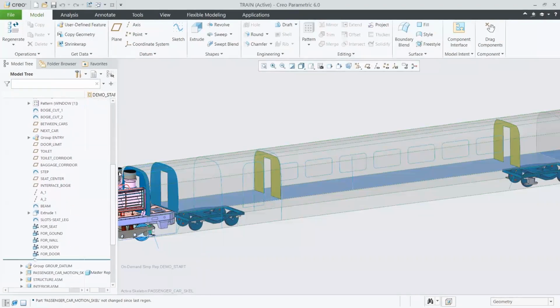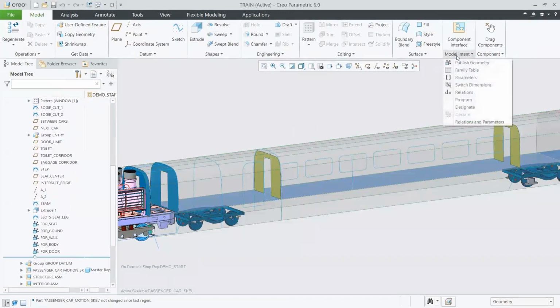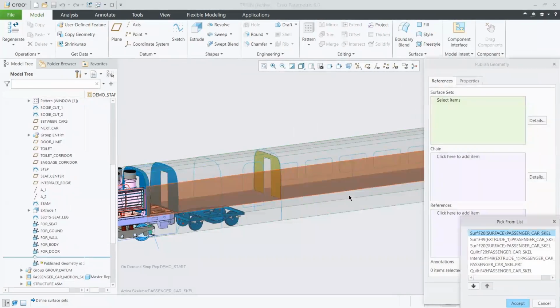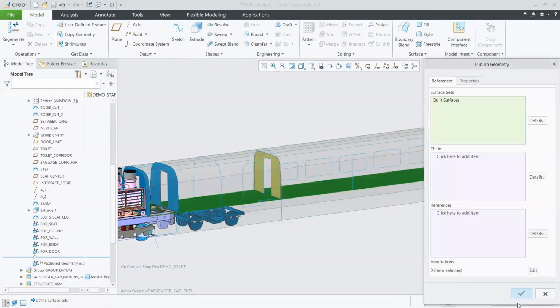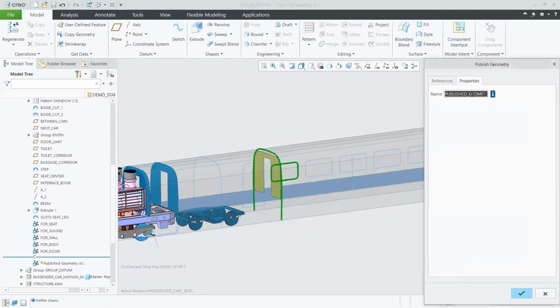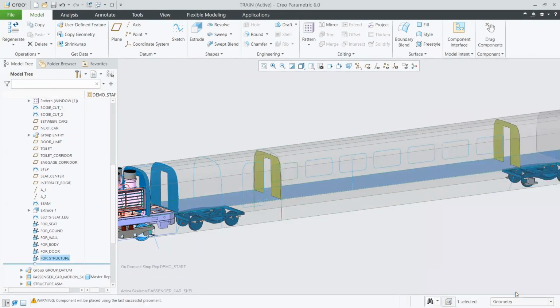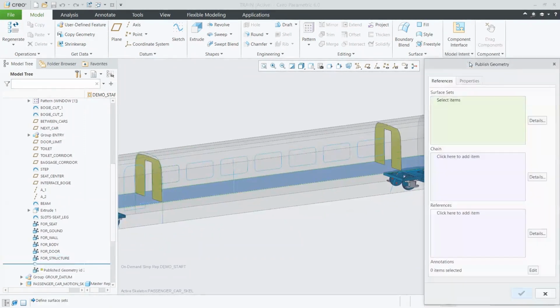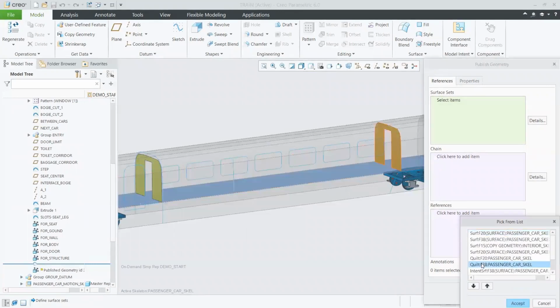And a lot of it revolves around that idea of a skeleton model. Skeleton models can be lines, arcs, curves, surfaces, anything that you need to set the overall control for the model. And the idea is once you have that skeleton model, I can go in here and say, okay, take these surfaces, take these curves, and I'm going to publish them out for particular uses. In this case, it might be for our structural components. And even using that same skeleton model, maybe you want to make another set of published geometry to send to a different designer. This might be someone working on the internal surfaces.